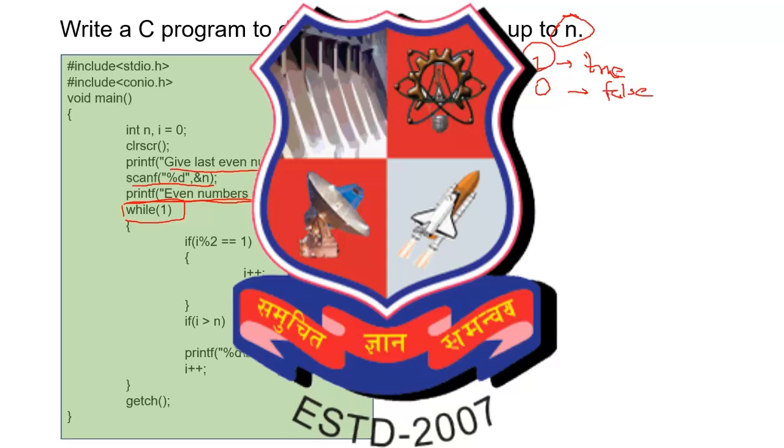So the statement written inside the while loop will be executed again and again and again. It may be possible that this loop will be an infinite loop. To stop our program we have to use break inside this loop. So how can we do it? For that I write like this.